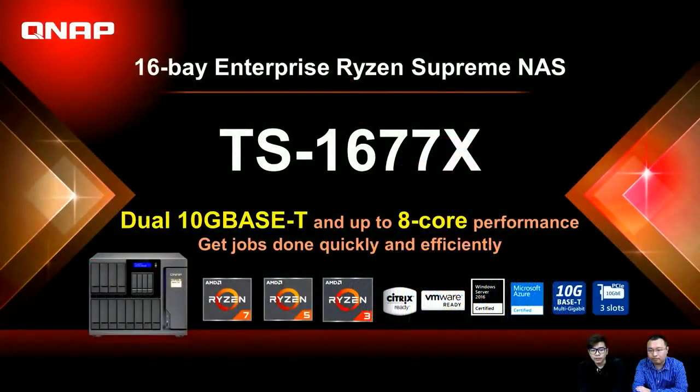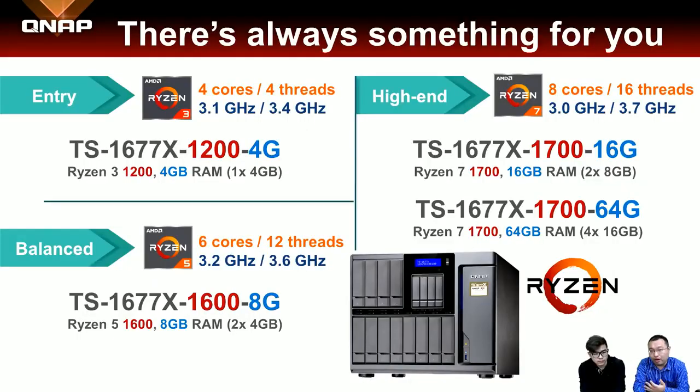And Jason will show us this one. Okay, this is a 16-bay, enterprise level, and then we have 10GBASE-T, and then we have 8 cores on the CPU, right? Yes. So I think the icons down there are our features and advantages. So we will check one by one. Yeah, sure. Allow me to go through the various advantages and important features of the brand new TS-1677X model. You will see the various improvements and advantages over the competitors' models.